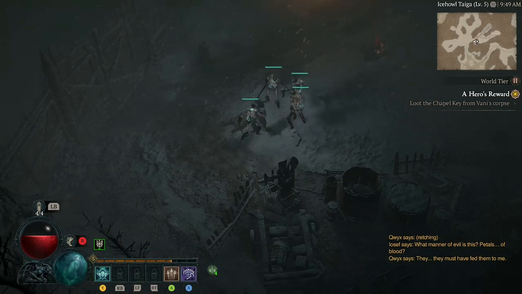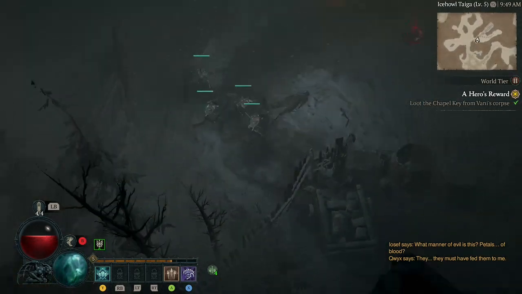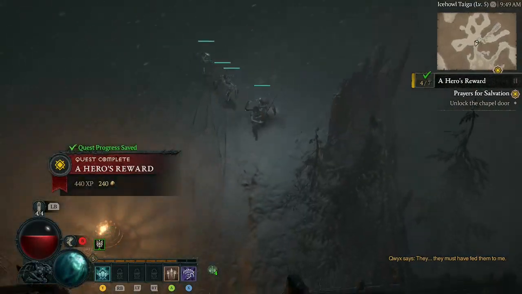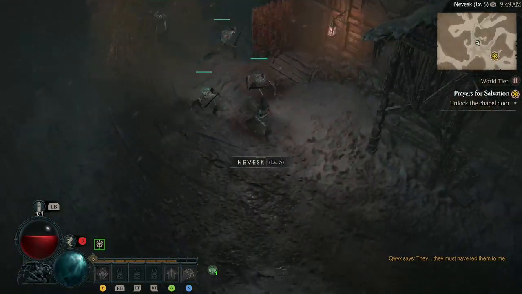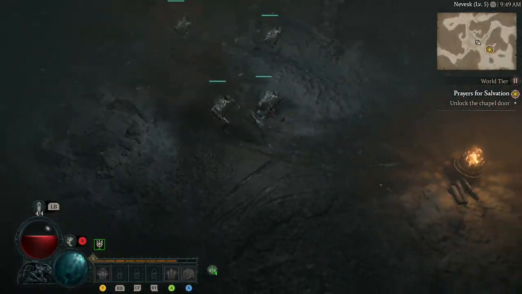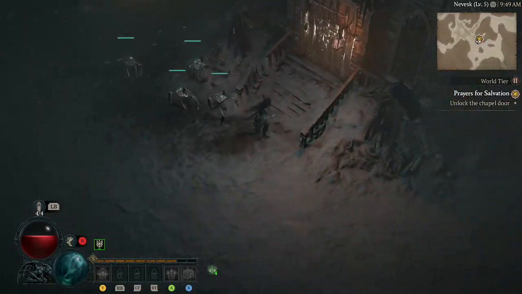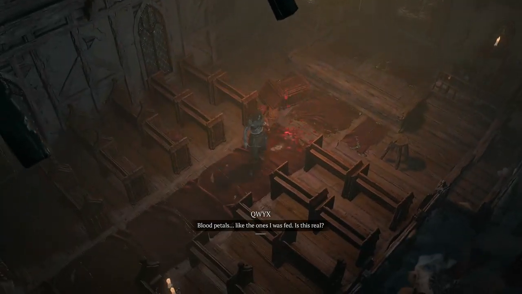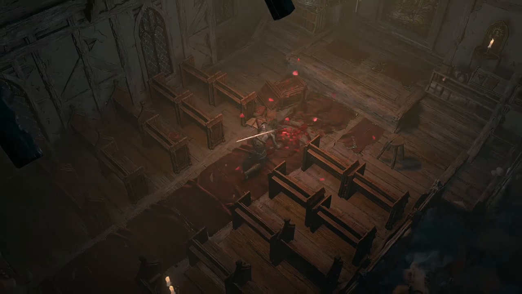Oh, chapel key. That'll be interesting. Is this the way to go? No? Yes? Looks like we're going down. Ooh. Blood petals, like the ones I was fed. Is this real? No, Quicks, it's not real.